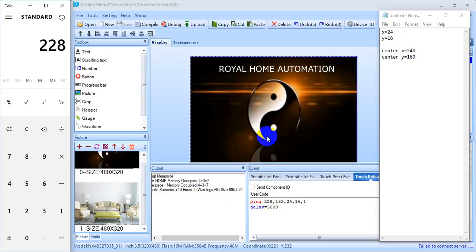Our X is 228. Our Y is done the same way. The center is 160, and then we subtract half of the 16, which is 8, so it's 152. So it's half one time and then half the other time.